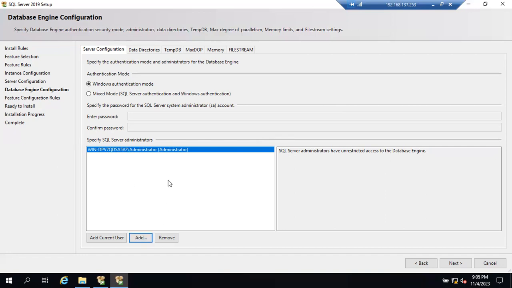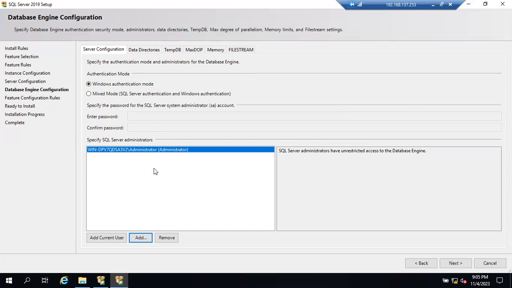So we are going to add the whole DBA team here, so that everyone from the DBA team is able to connect to the SQL Server that you installed. If some other person is installing SQL Server, he is going to add you, the whole DBA team. In the same way, you have to add the whole DBA team here, so that all the people you add on this screen can access the SQL Server. If you don't add anyone, they cannot access the SQL Server.